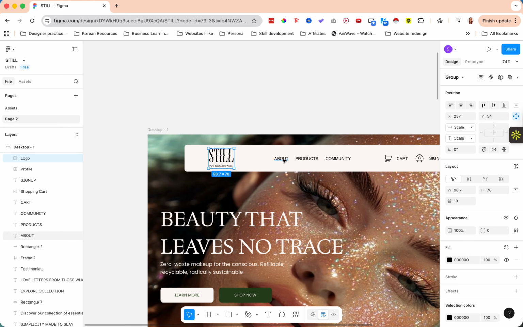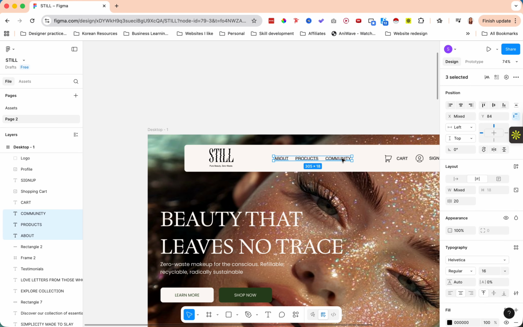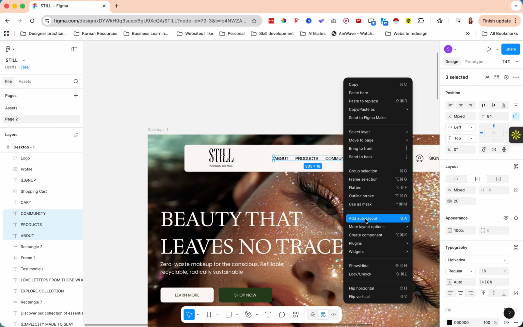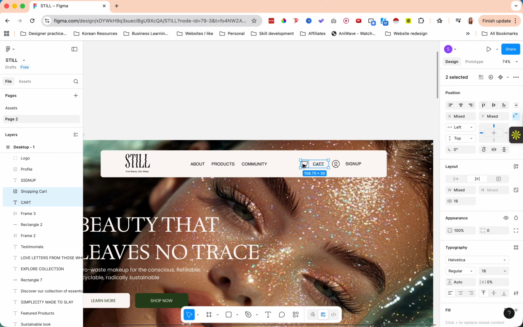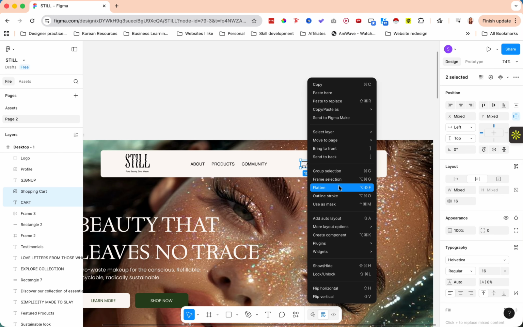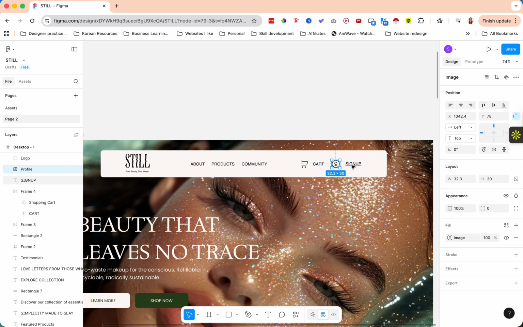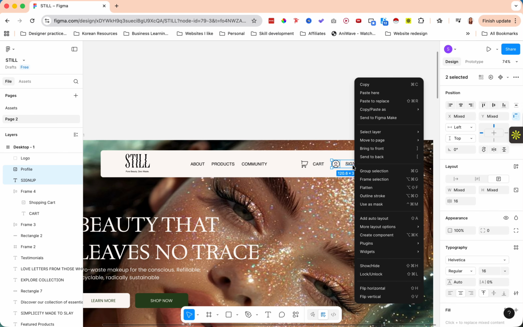So we're just going to put these three things in their own auto layout. Okay, then put this one in its own auto layout because it's one thing. So we're going to add an auto layout to it and do the same for this and just add an auto layout.